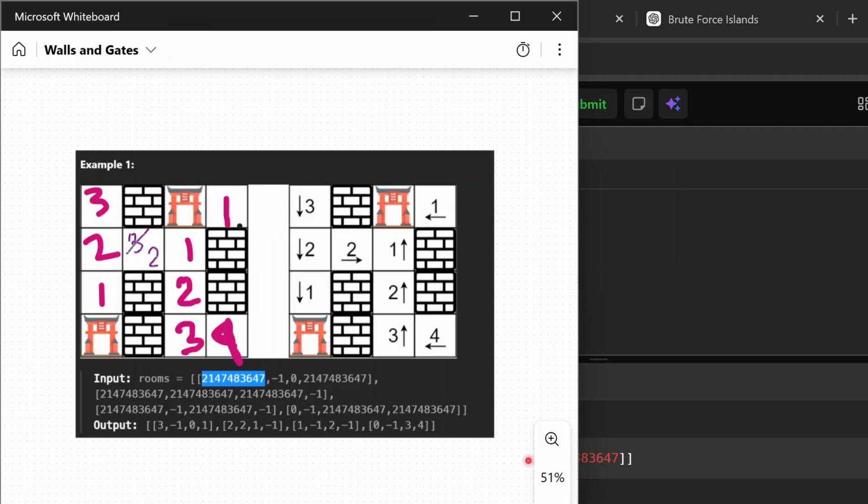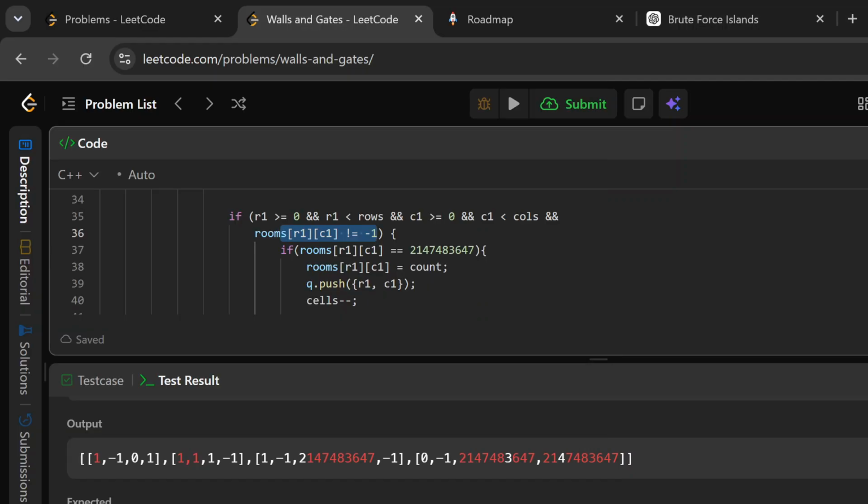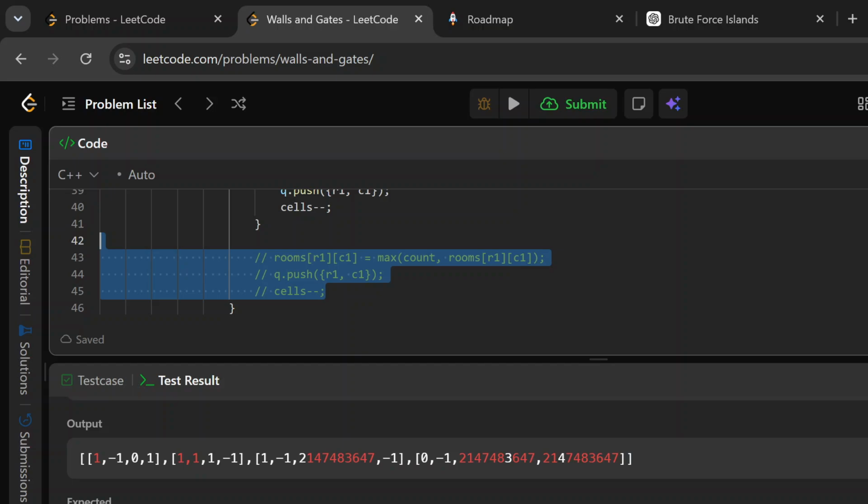One thing is that that cell cannot be in a block.